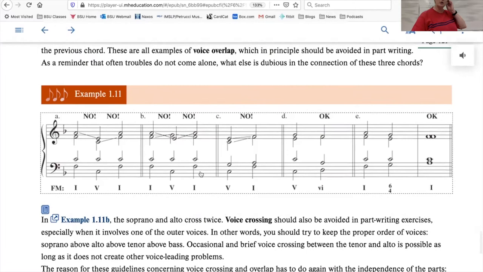I talked in an earlier lecture about a voice crossing. A voice crossing is something that you have within a single chord where the voices are not in the correct order from top to bottom. Now, a voice overlap is something that happens as you move from chord to chord if one of the voices is overlapping into the range of the other voice. So let's take a look at letter A. Letter A shows two voice overlaps in a row. As we move from the first chord to the second chord, the soprano leaps down from A to E, and in doing so, she winds up being below the note that the alto had previously had. In other words, she's overlapping into the alto's register.